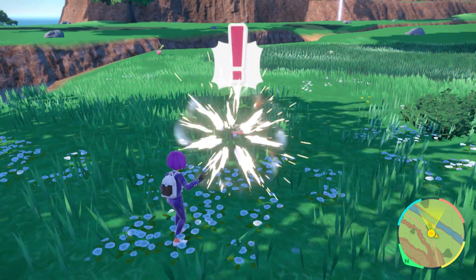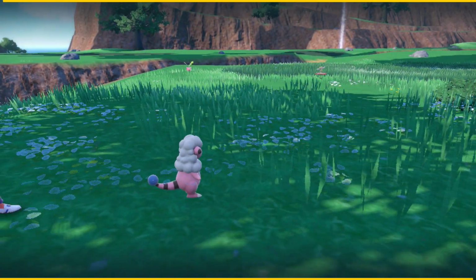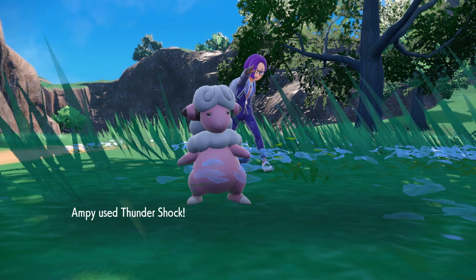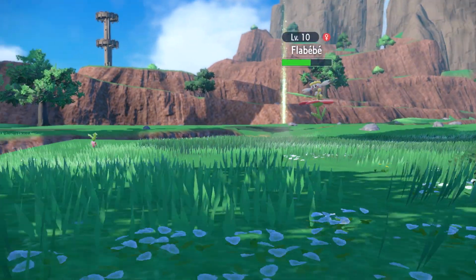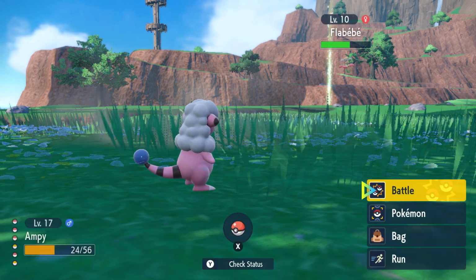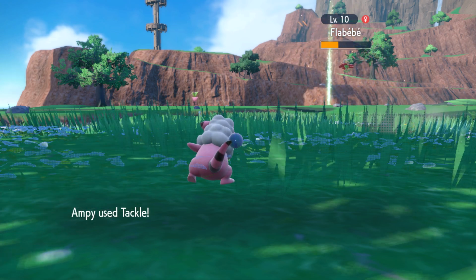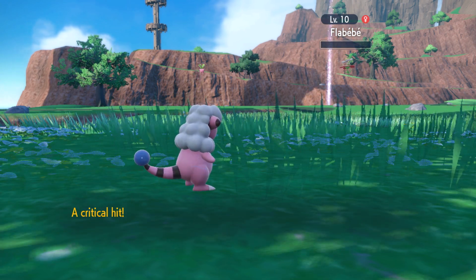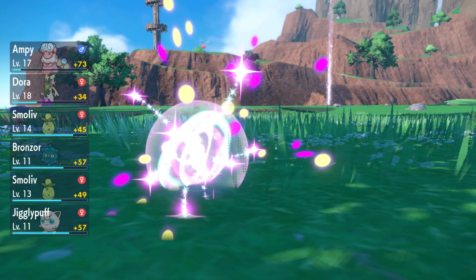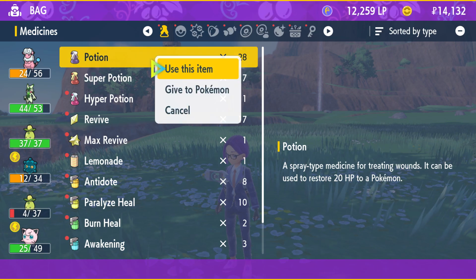Hello, Flabébé. Go for a tackle. Of course I get a critical hit. Like, oh, I'll go for a tackle because it won't kill it. Critical hit.